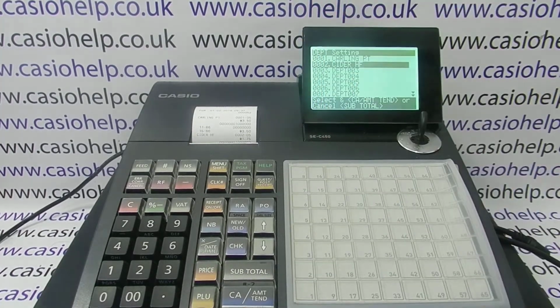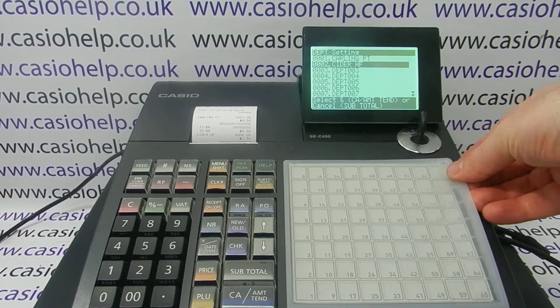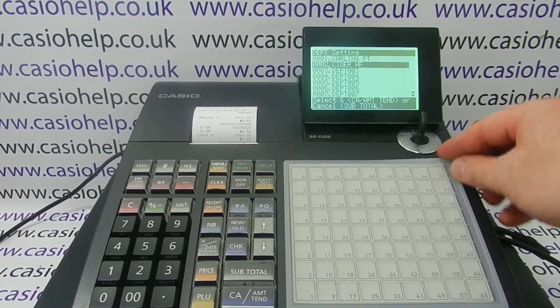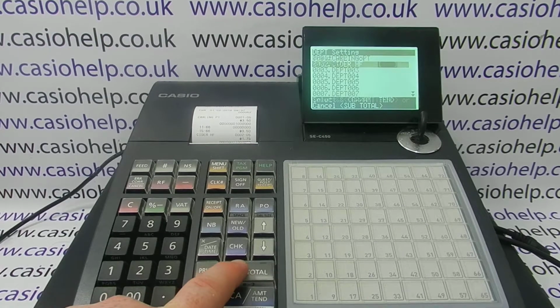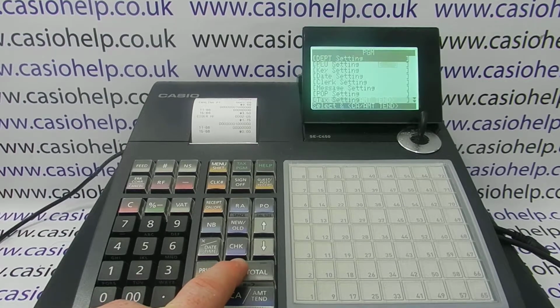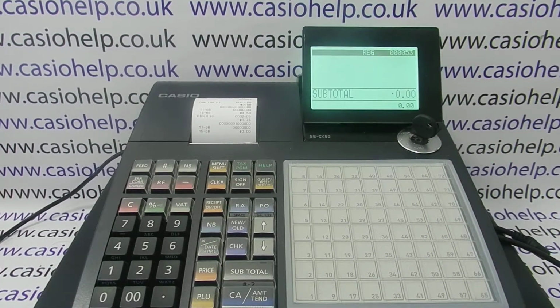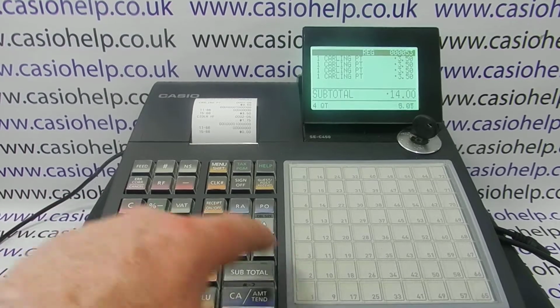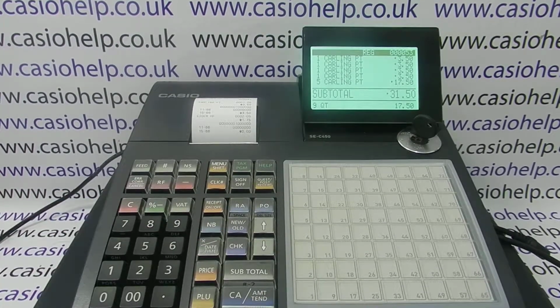You're not just going to have 2 products, but for this video I'm just going to have 2 products, and then we can subtotal back to department, and then subtotal again back to the main menu, key back to reg, and then now when we press our Carling Pint button, every time we press it we get Carling Pint at 350. You can do multiply sales of Carling Pint.